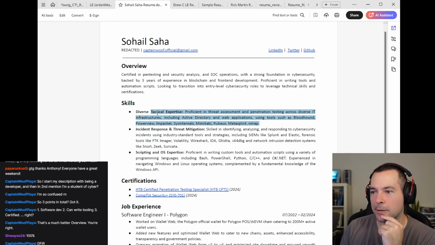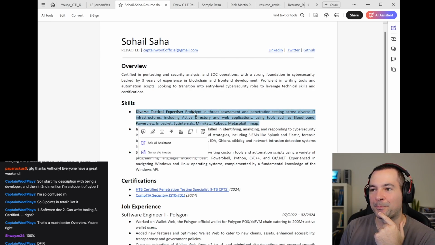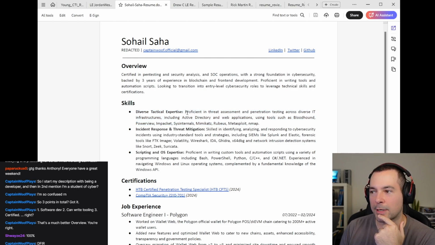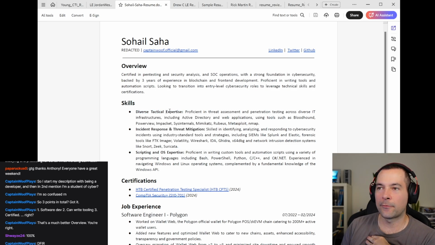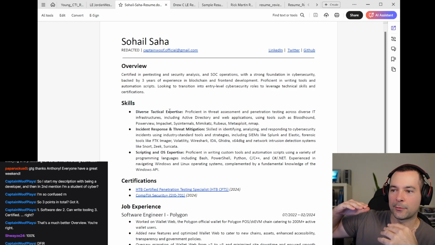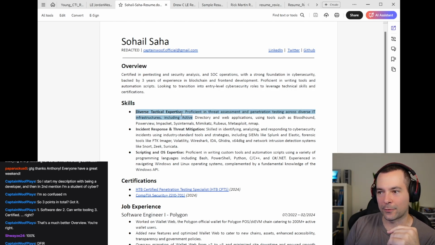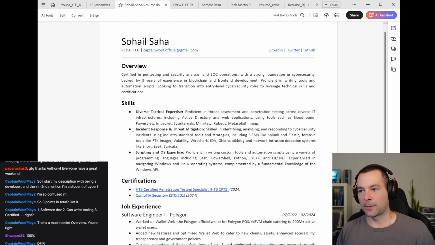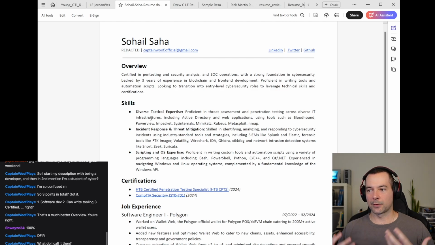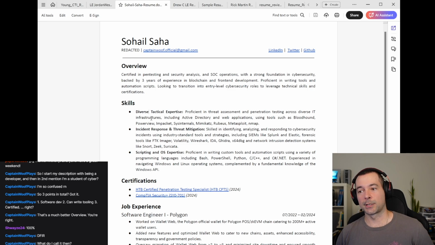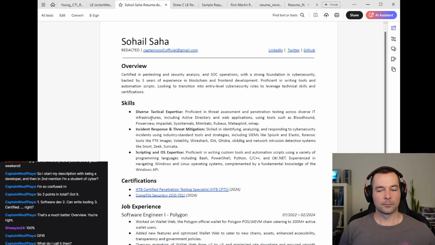Now, diverse tactical experience. This is not diverse. What you're telling me here is penetration testing and a little bit of red teaming. So it's not diverse tactical experience. However, if you're looking for entry-level work, pen testing is not as entry-level. You should probably put your DFIR first, and you should put the scripting and stuff next, and then your pen testing experience on the third bullet. You want to convey that your entry-level skills are your selling point at this point in time. Unless you really are applying to pen testing roles, and if you are, then put the pen testing at top. Does that help?